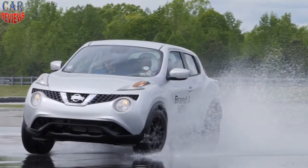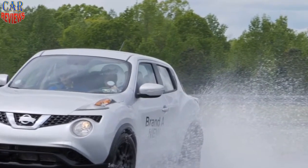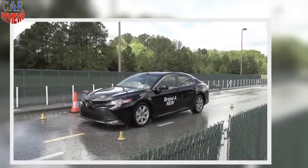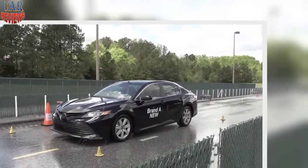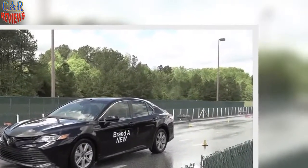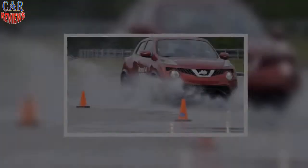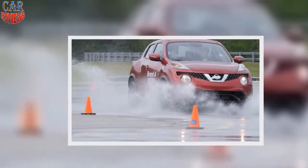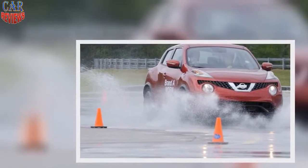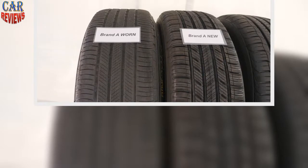Michelin's definition for a worn tire is at the end of its usable life, which for the test were tires buffed down to 3/32 inch tread depth to put them just above the wear bars. Michelin acknowledges that buffed tires aren't a completely accurate representation of a typical worn tire, subjected to varying road conditions, vehicle alignments and weather. But they are ideal for this scenario, allowing each to perform to their optimal capabilities.